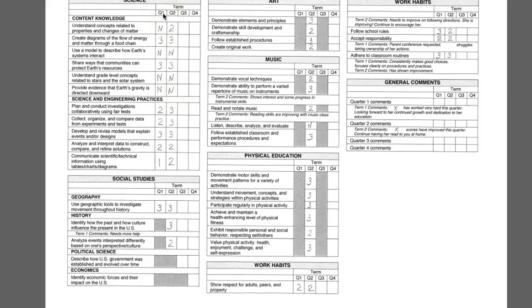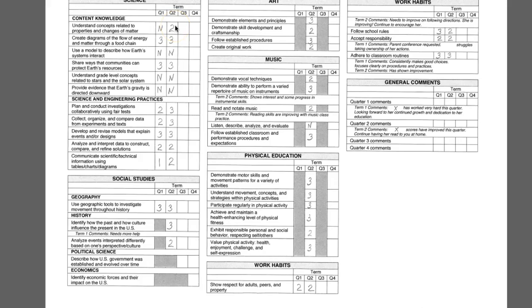So if we look at the science standards here for this 5th grade student, they did not have the FOSS kit that addressed this first standard statement. They did have the diagrams on energy and the Earth's resources, but there are N's in all the other areas first quarter. Then this second quarter, they ended up getting the FOSS kit for this first standard statement.